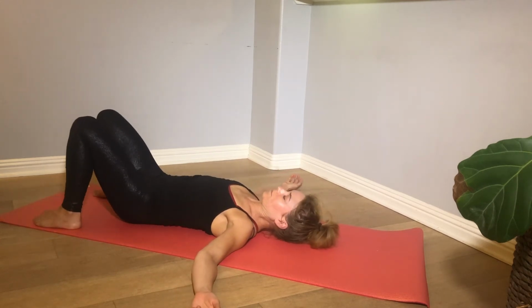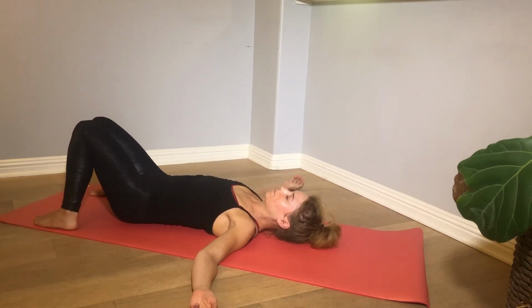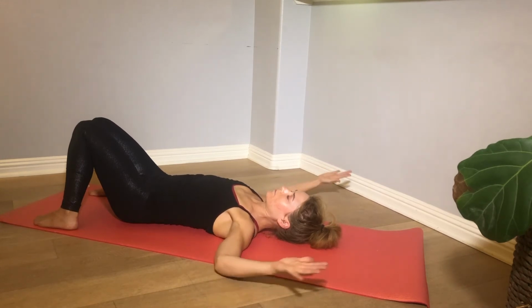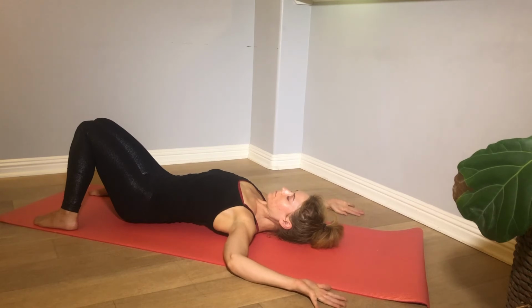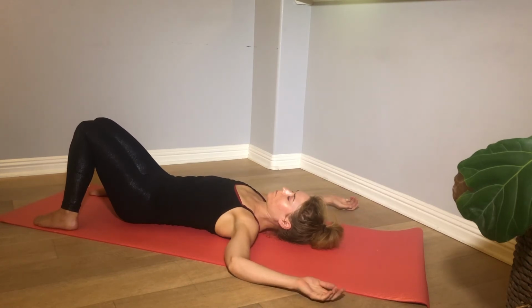Bring your arms out to a T or a cactus and press all of your joints down into the ground. So press your shoulder blades down, press your elbows, press your wrist, all of your knuckles, even that thumb, even that pinky knuckle. Can you get all of them down to the ground? Really feel that effort of all of your arm muscles pressing down. Exhale and release all the effort in your muscles.